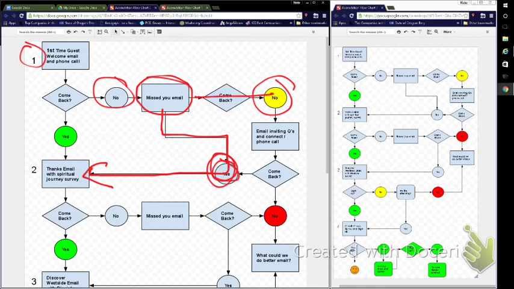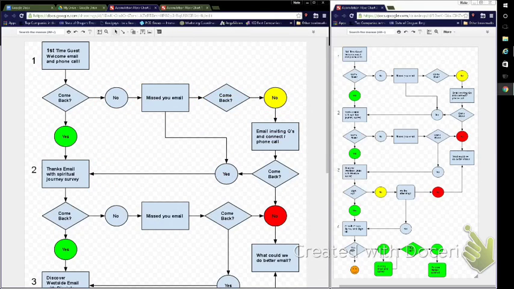All right, what if you go back in the other direction? No, it's starting to get yellow, meaning that we're getting pretty close to losing you here. So now you get to the point where we are going to send out an email that's inviting questions and a contact phone call if we have their phone number. The inviting questions is saying, can you explain to us why you haven't come back? We'll have to think out these questions, but basically it's like, hey, if you have questions for us, we want to answer them before you leave completely.